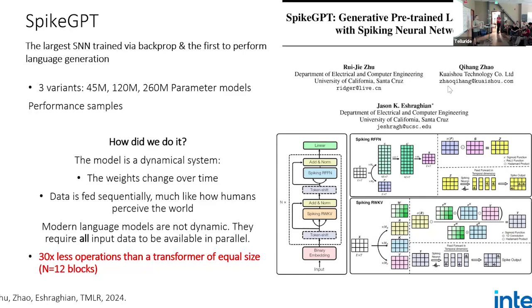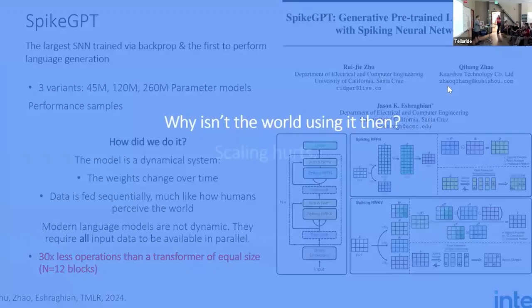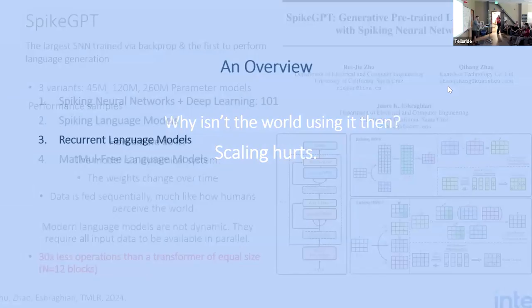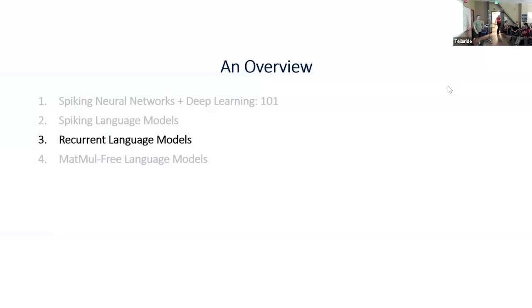So that's really the state of the art, and we don't want to be doing SNNs for the sake of doing SNNs. We want to be competing and going further beyond what state-of-the-art deep learning does on particular problems, right? So why is the world using them? Scaling out. So how do we scale up? How do we keep pushing this forward? Let's look at recurrent language models a little bit more generally than how I presented it to you.